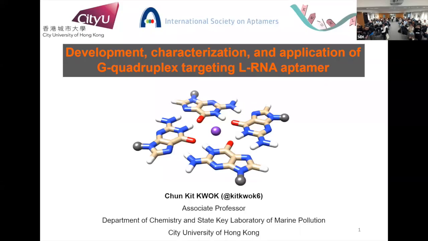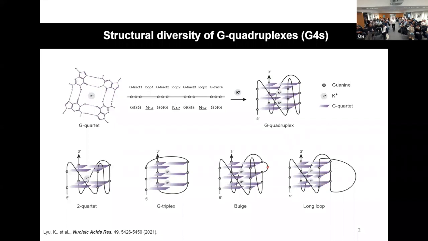Targeting aptamer work. Before I start to talk about those aptamers, I guess the audience already knows about G-quadruplex, but I'll give a very brief introduction so that I can focus more on the data part. G-rich sequences in DNA and RNA can fold into G-quartets, as shown here. A few of them stack on top of each other, stabilized by potassium ion, to form the G-quadruplex.